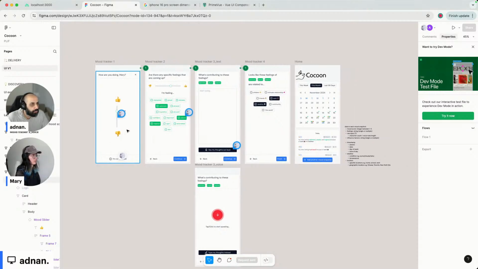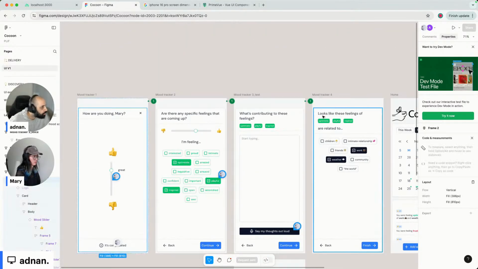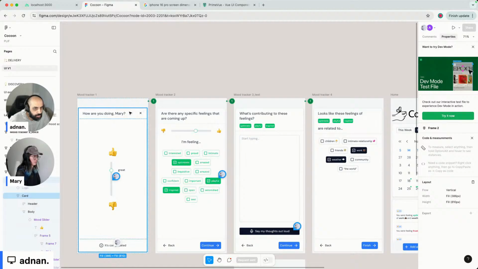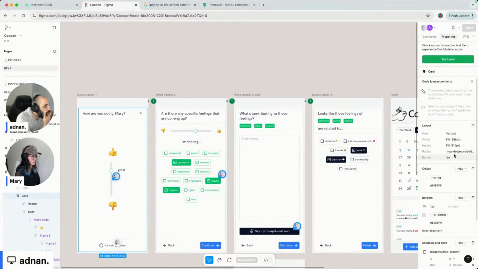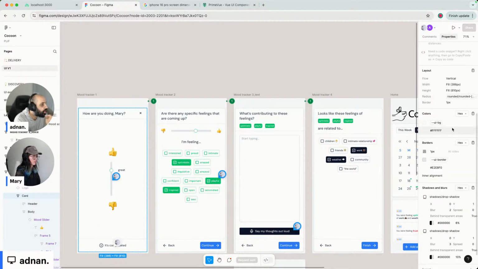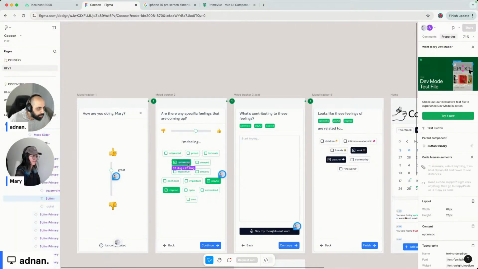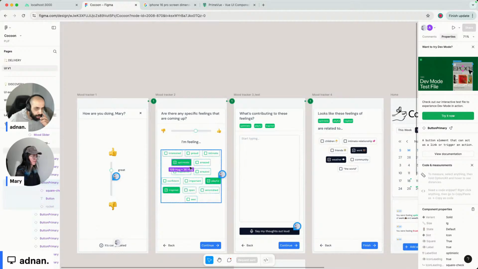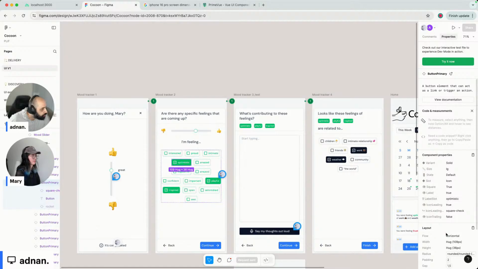Okay, looking here. The other thing I want to get a sense of. Okay, so we got card, we got header. I was trying to see on the side view if I get any indication. Great, so it says card here, which indicates that it's a card element from PrimeVue. And then I can click through the other components. Button primary, and the information for that button is here. Okay.